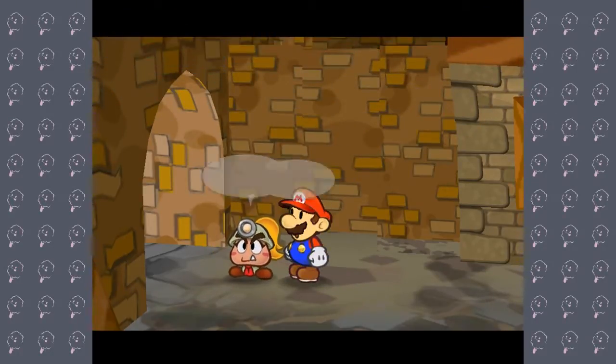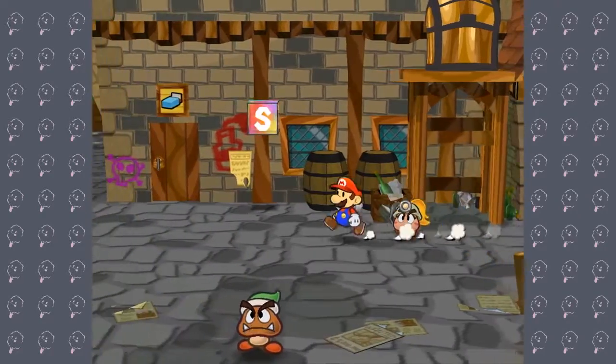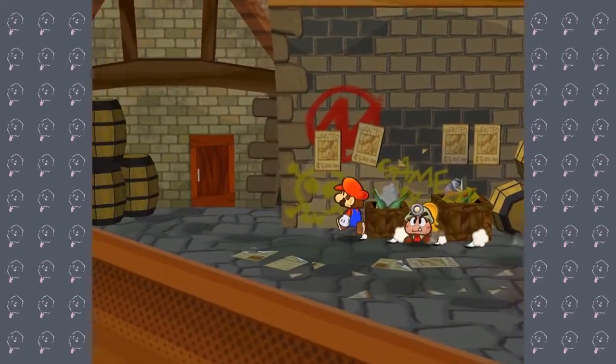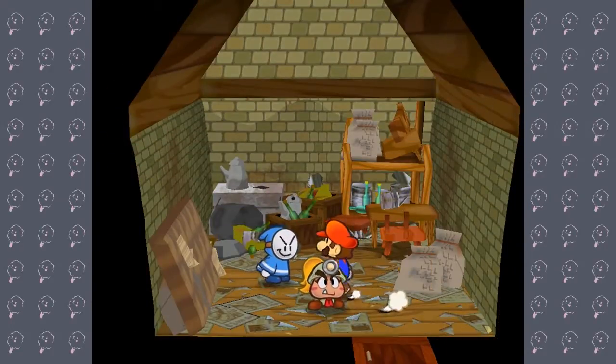You can actually get your money back right now. This guy is hiding in the back alleys here. If you go back here, you can actually recover what you had stolen from you in this house.